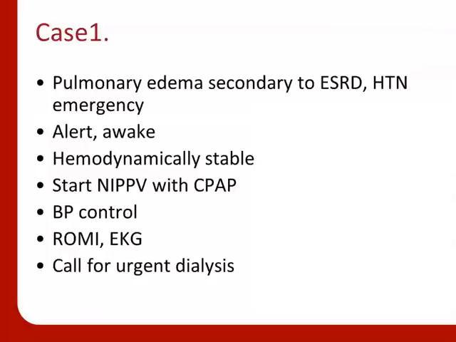Since they're alert and awake and hemodynamically stable, you have some time. You can try non-invasive ventilation with CPAP to help him with his oxygenation. You can start medications to try and bring down his blood pressure with nitrates or nicardipine or something else. It's also important to rule out an acute cardiac event in these patients, and then also try and get some fluid removal through either diuretics or dialysis to try and get them through.